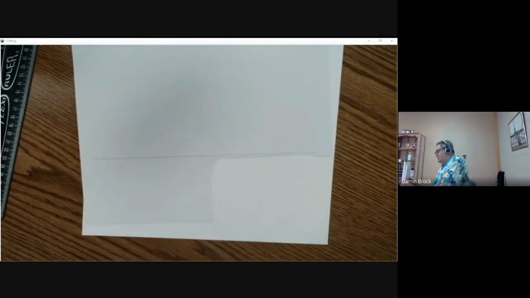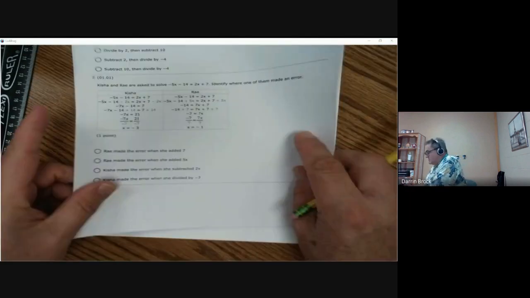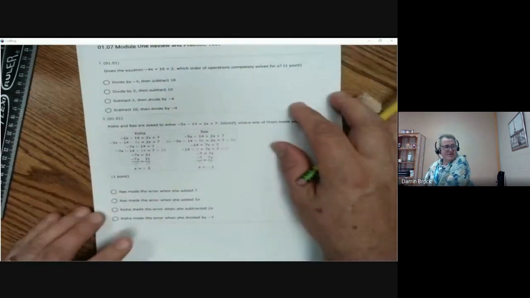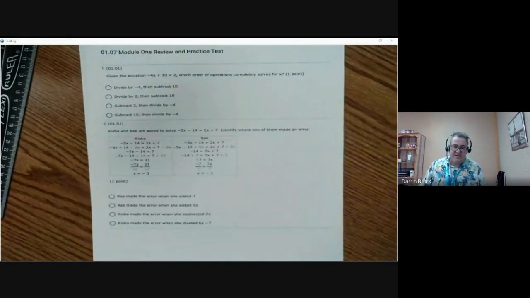So it looks like there's 27 problems. So it's much longer than the actual test. Like we looked at the test and said, it's only 10 multiple choice and the 2 open response. So the practice test gives you more practice than you need for the test even. So this week, what to do is you take the practice test and then take the module 1 test. And then next week we'll be starting module 2.